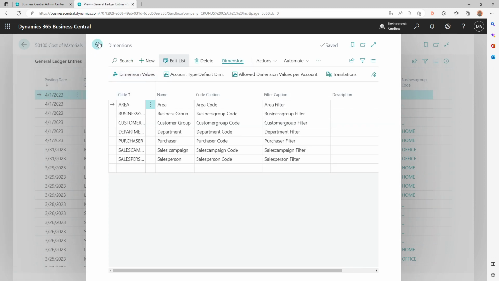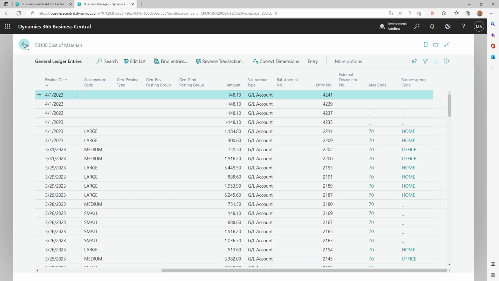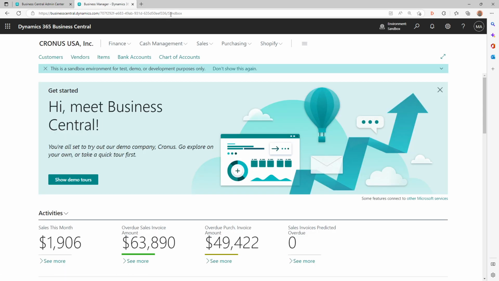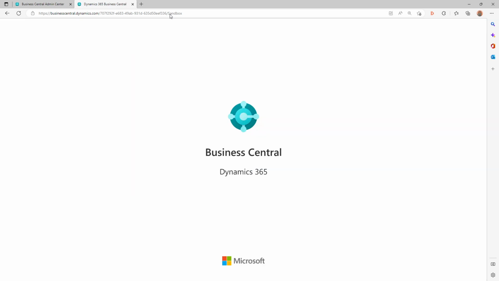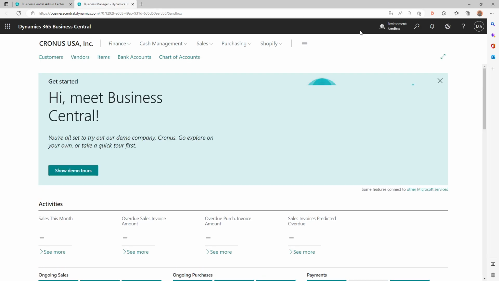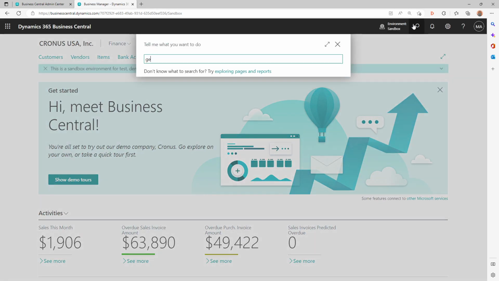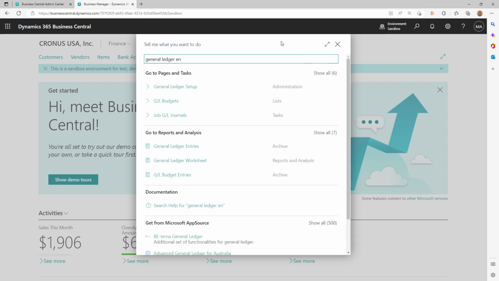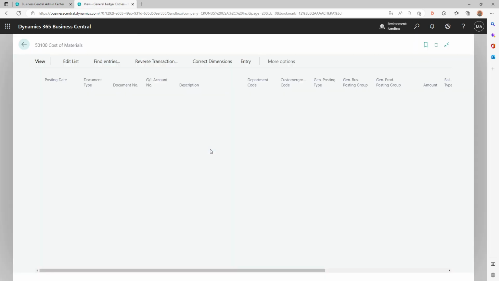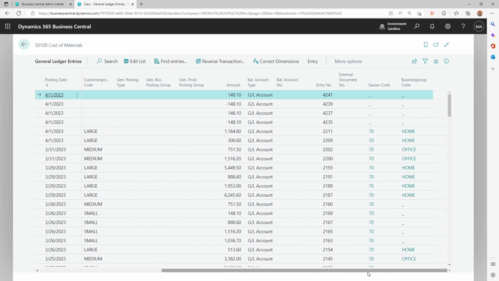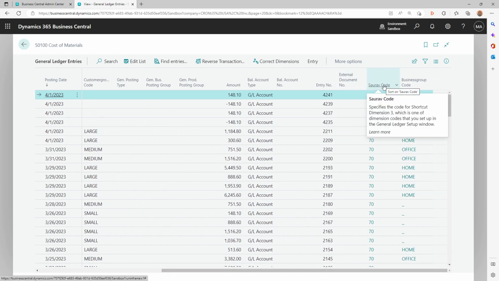So let's go ahead. Let's close this. You'll have to close this because this gets generated at runtime. Let's refresh the browser and we'll see how a simple change on a setup will update your dimension captions automatically in your Business Center. So let's look at it and let's move toward right. And you'll see now it's called sort of code.